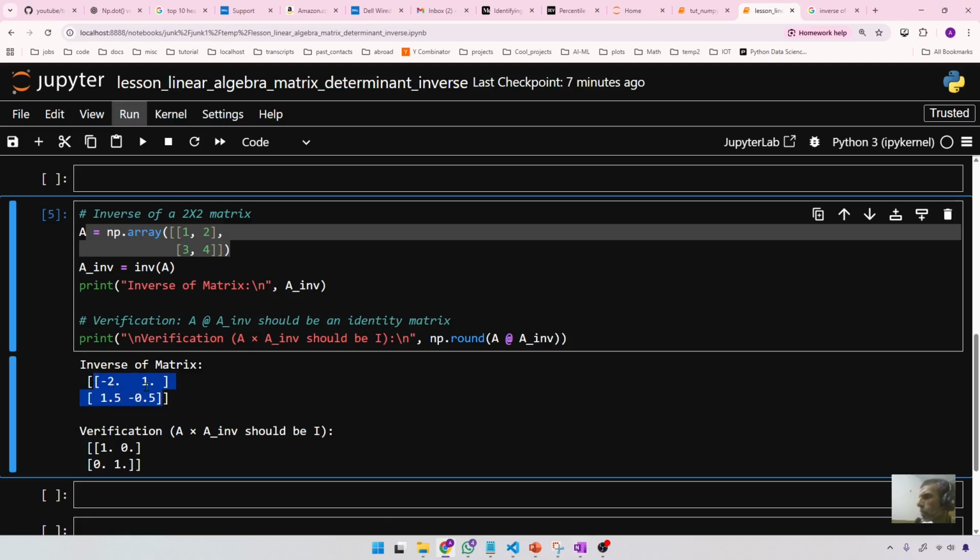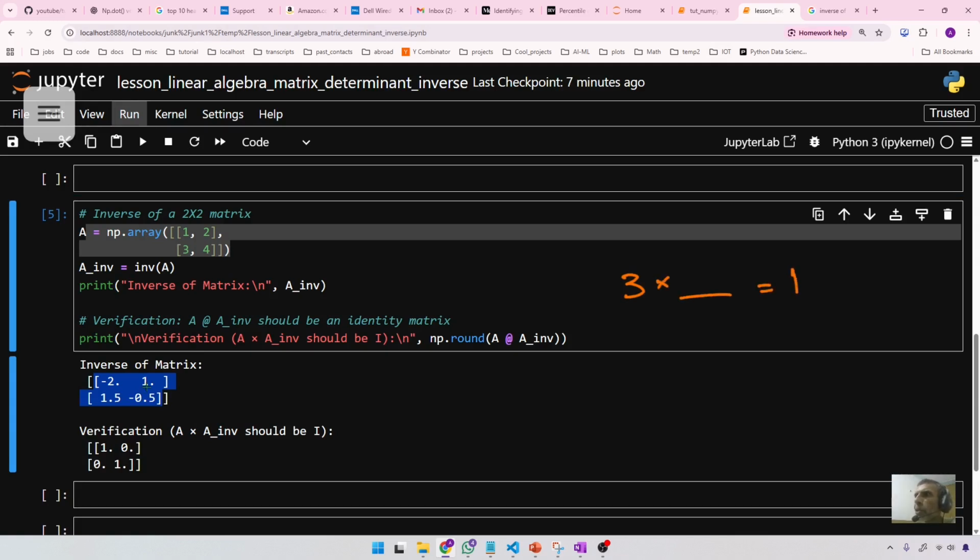This is how you come up with the inverse of a matrix. Now, one property of the inverse, if you remember: let's say I ask you what is the inverse of 3. That means 3 multiplied by what number? The answer should be 1, right? You're going to say the answer is 3 to the power minus 1. Well, what if I ask you about 4? What is the inverse of 4, or what would you multiply 4 by to get 1? You're going to say 4 inverse, or you can say 1 over 4. So these numbers are called inverses, because when you multiply the number by its inverse, the answer comes out to be 1.